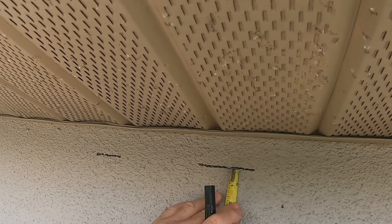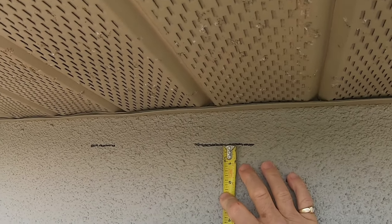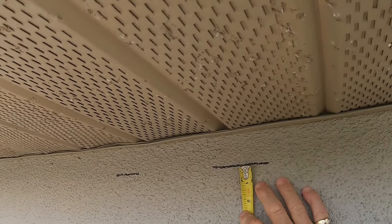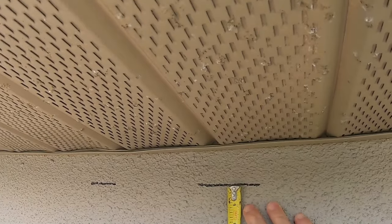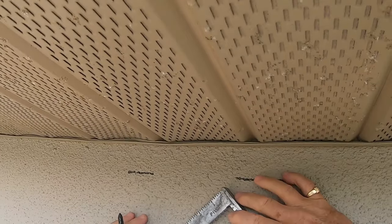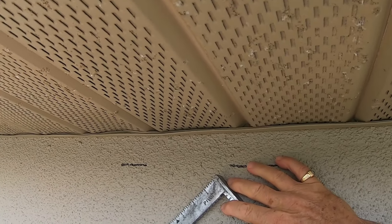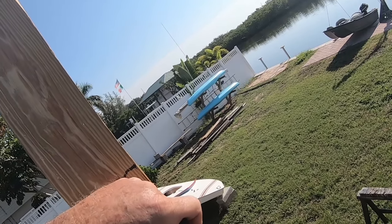So this will be the top of the, and this will be, whoops, that will be the bottom. Right there. Later I'll come out with a level and I'll kind of pencil in a line over here, but that just gives us an indication. So this is 5 5/8. Whoops. 5 5/8 is here.